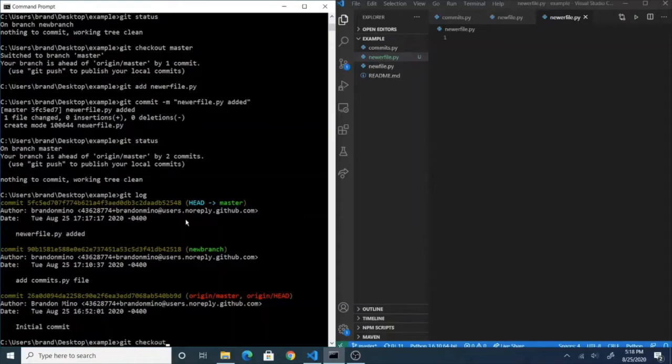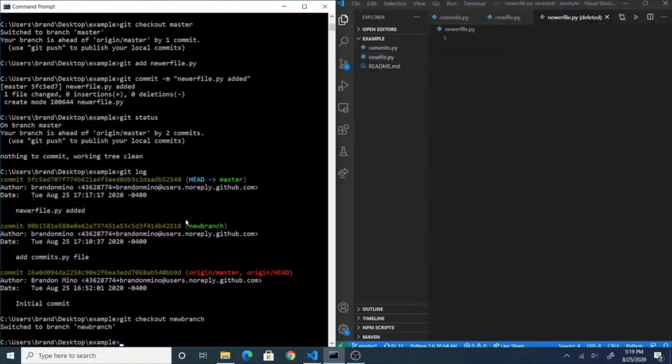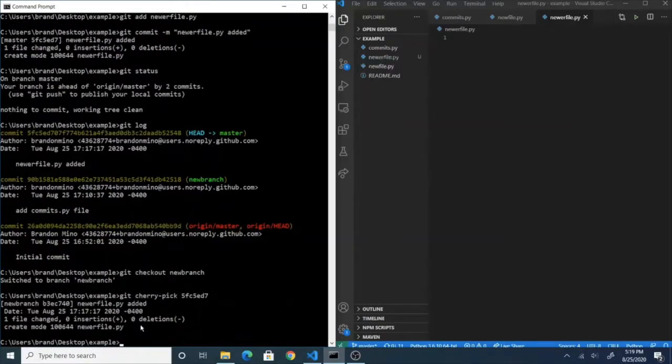So now if I git checkout and go to the other branch, which I believe is new branch, it is. Okay, so now that I'm in the other branch, I run git cherry-pick and the first few characters of the hash. And that should bring in those changes from the other branch to this branch.